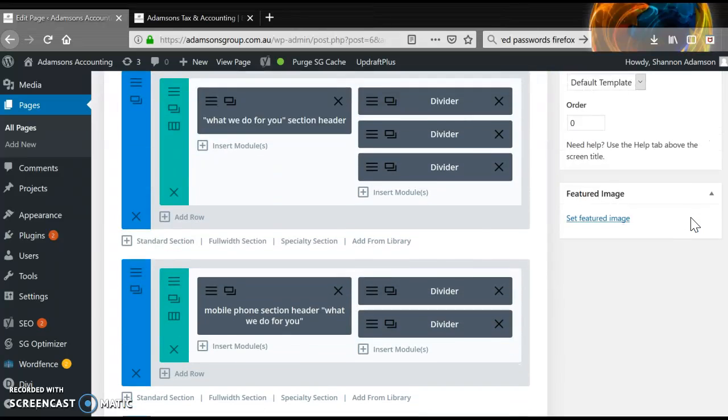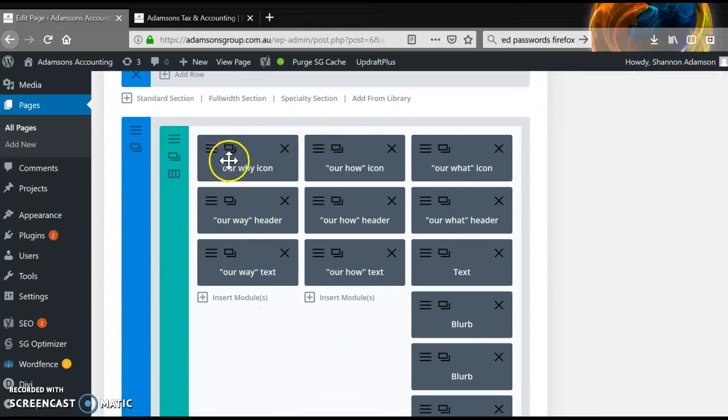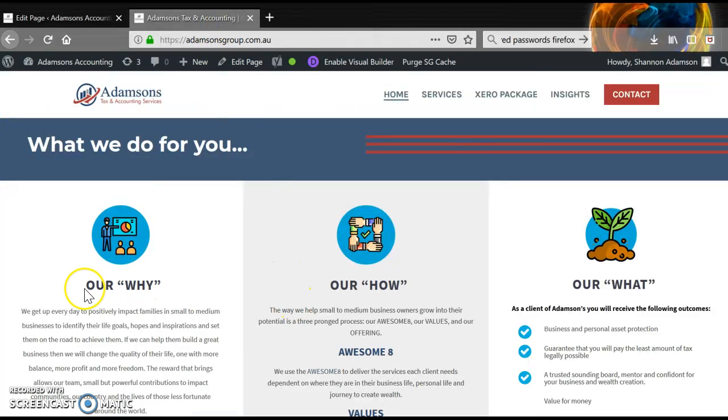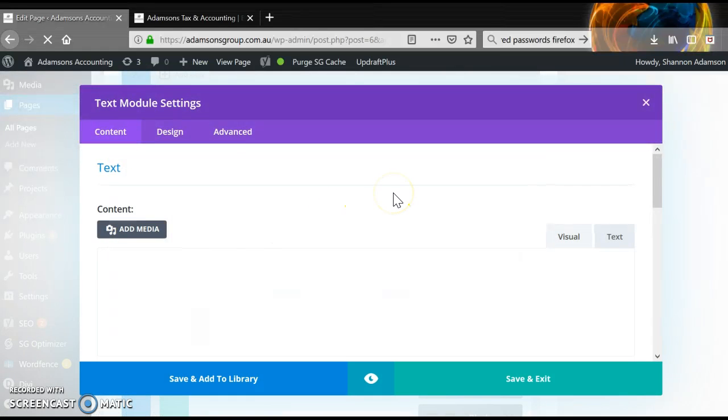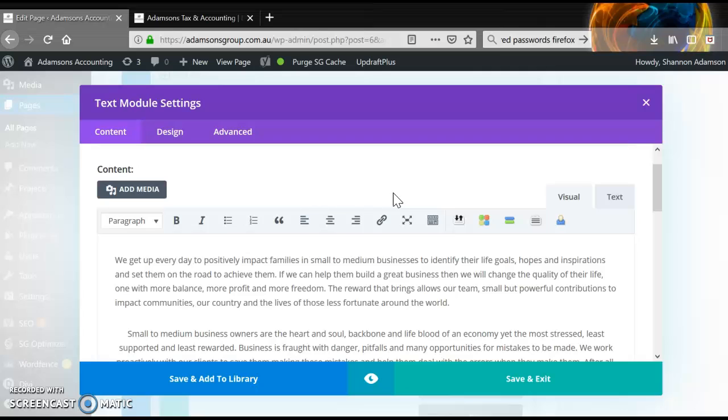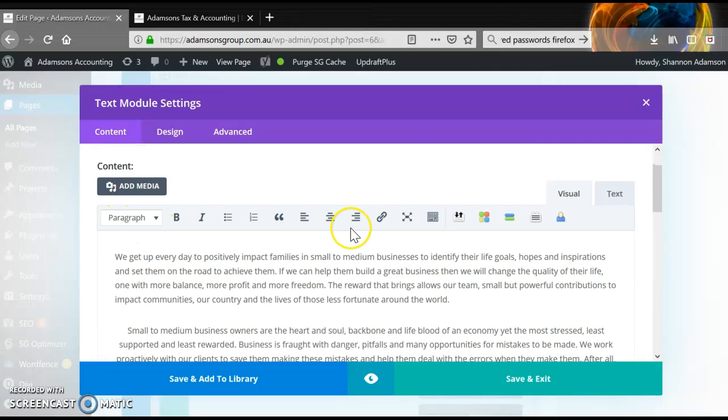So we come further down, so that's the icon, and here's the text, so the header, which is this one here, and then our body of the text. If we want to change any of the text in here, we just have to click on these three lines. And then it will come up to our text editor, which is just like a basic version of Microsoft Word.